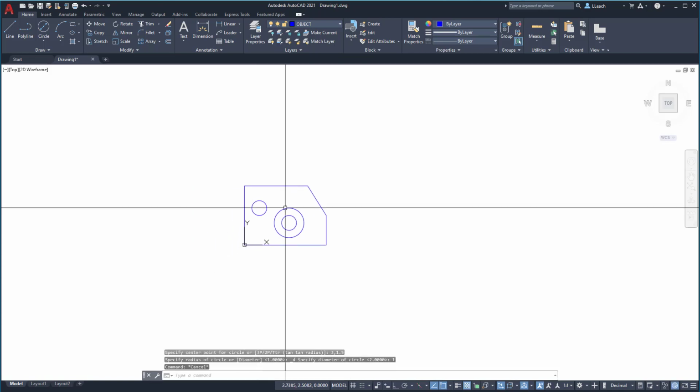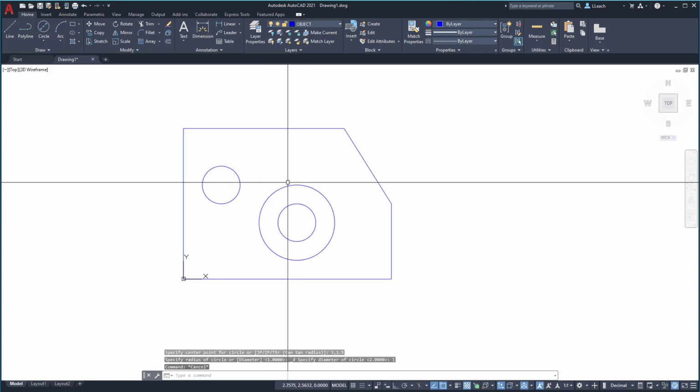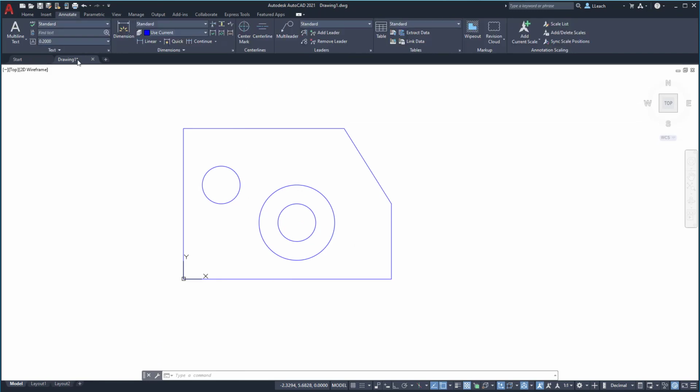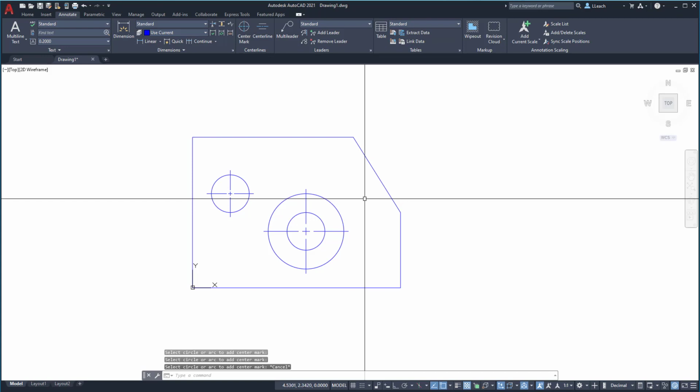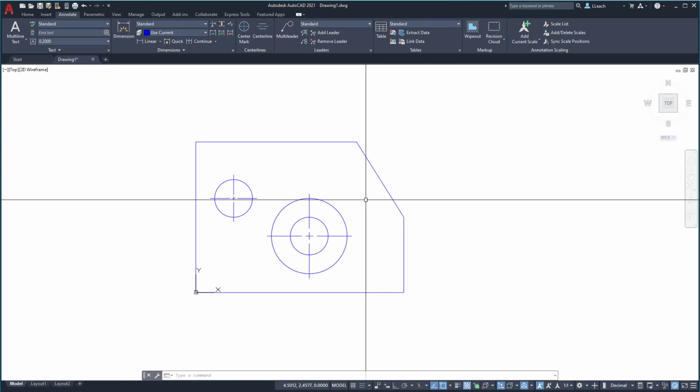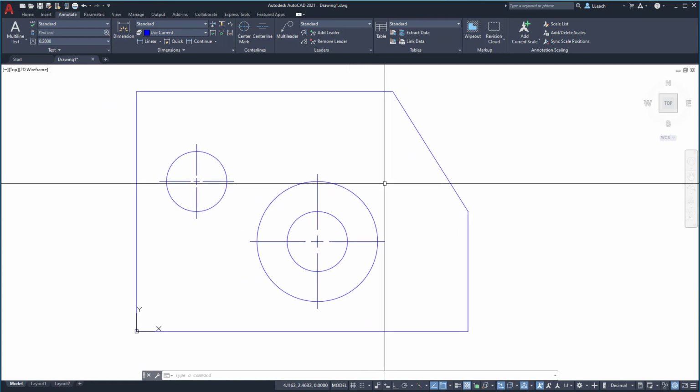So there's that. And then we can do like we did. We can add our center marks for our circle. So I'm going to go up to annotate, click on the center mark, and I'll just click this circle here. Maybe I'll just click the bigger circle. I don't need to do both, so I'll just click the outside circle. And there is our center marks for our circle. So that is our completed base plate. Again, I'm not going to add the dimensions on there at this point because we'll get to adding dimensions later.